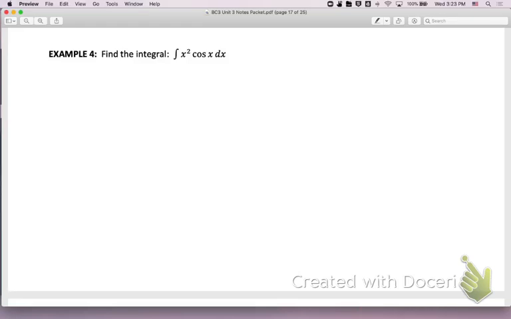All right, we're going to look at two more examples today using integration by parts. This example is a really interesting one because we'll see that we end up needing to do a few extra steps here. So again, we want to choose for dv something that's easy to integrate, or we want to choose for u something that's easy to differentiate.